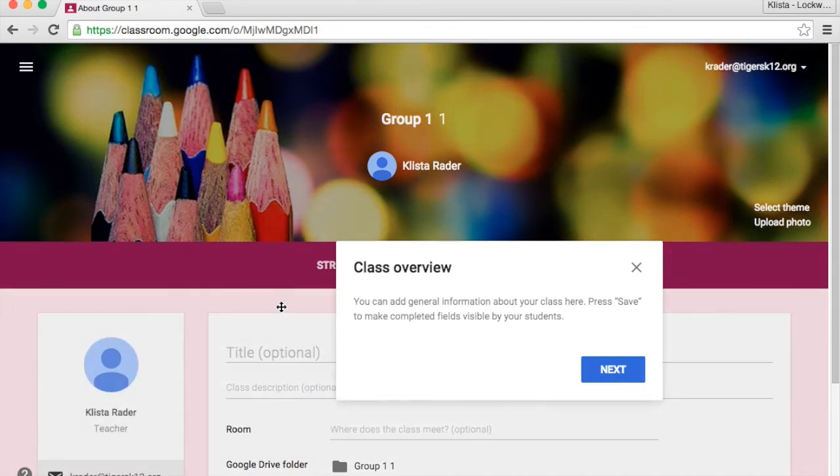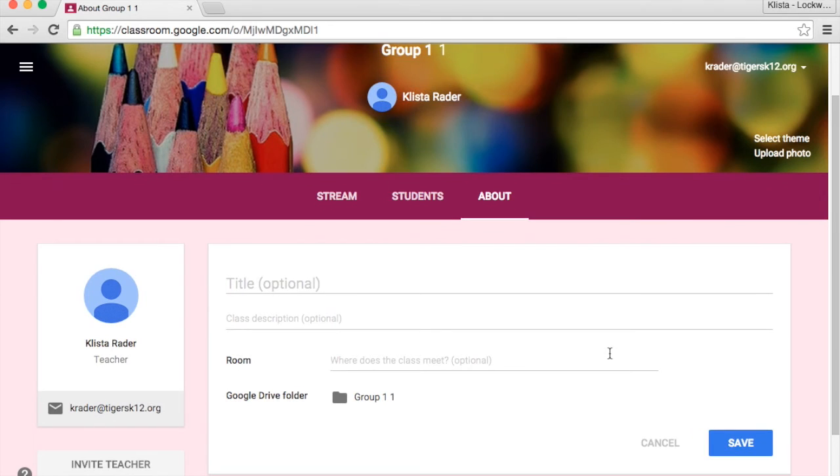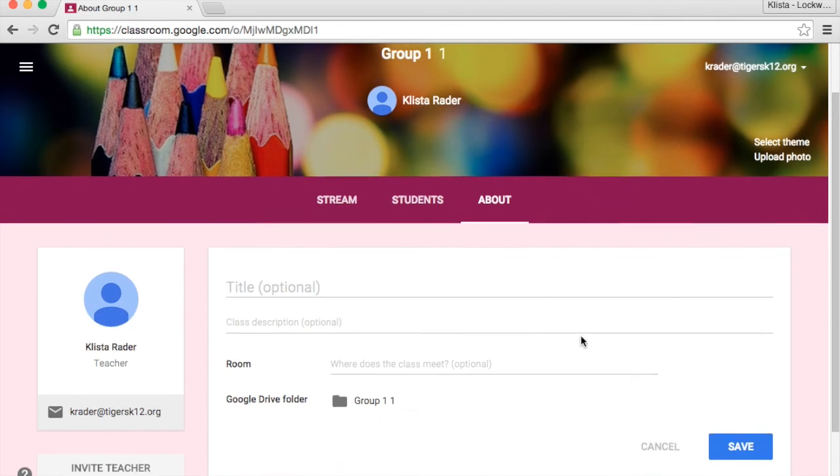And then the about, this is where I like to put resources. So let's say that there are links that my kids need throughout the entire school year, tutorials, places for them to go, whatever it might be. I keep those in my resources under about, and then I can also invite a co-teacher right here. So let's say that I am doing a co-teaching assignment with teachers that have special ed students that are in my class and so on. I can invite them here.